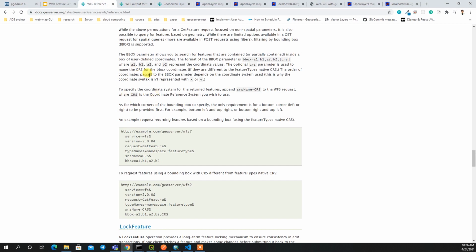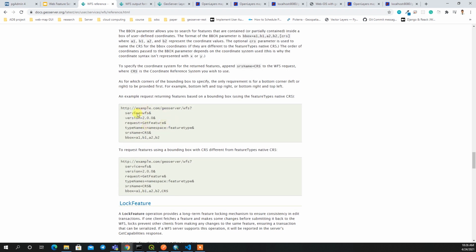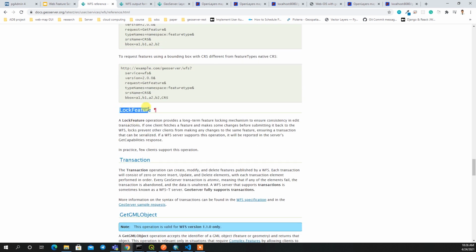Here we already looked at the WFS GetFeature request. So let's explain the LockFeature request. This is the feature that can ensure that if one user is editing data, then we lock this feature, and we don't enable this layer to be updated by other users, so that the data can be serialized. So this request is not very useful. Here there is no example given, so I'll just leave it as it is.